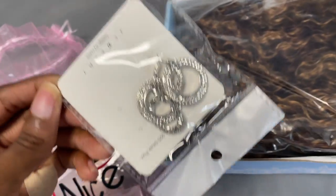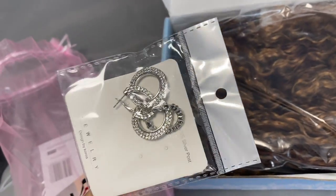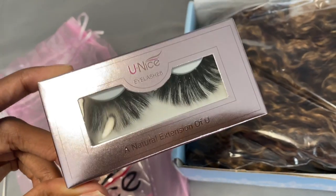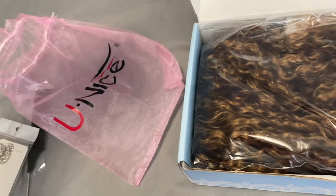It came with some cute little silver earrings, which I appreciate, because companies usually send lashes. Well, they did also send some lashes, as you can see right here. And then it also came with the new wig caps, of course.